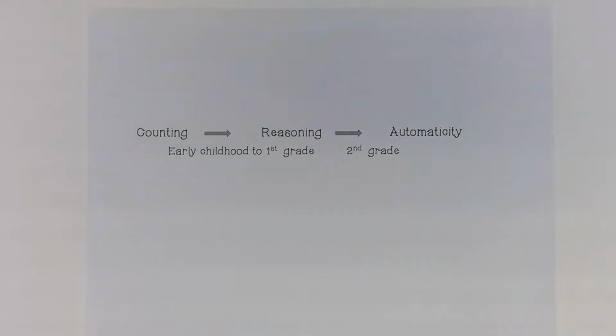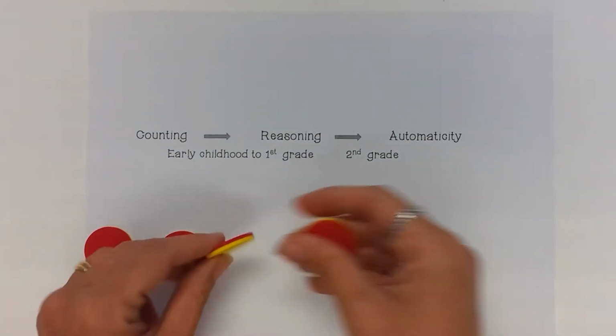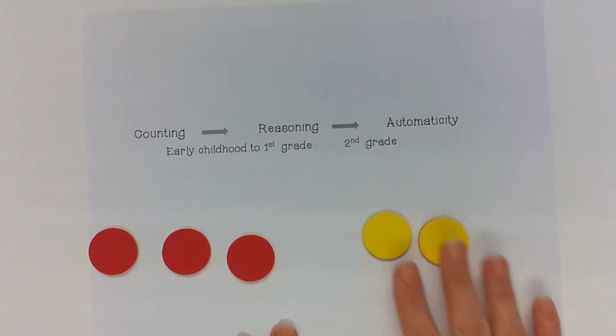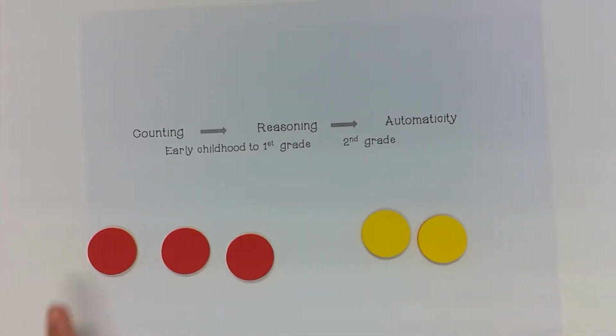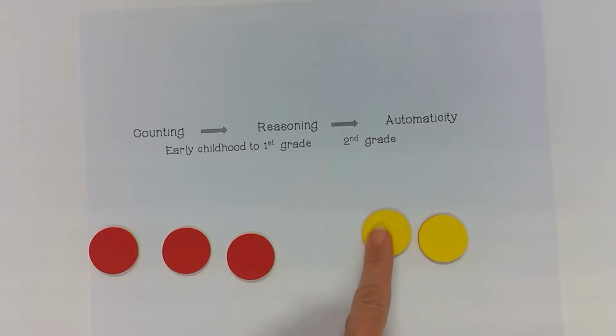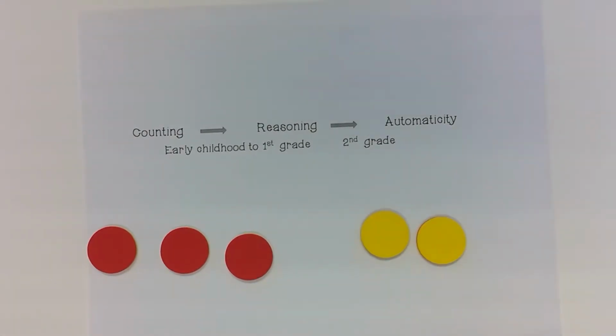First thing we're going to look at is sort of a progression of how students go through attaining their math facts: addition, subtraction, multiplication, division. We're going to look for addition and subtraction, that they're going to start out with counting. Students are going to use their fingers. They're going to use strategies of counting on. What we're going to be working on in first grade is moving them from that counting, where if I have 3 plus 2 more, the students in this very early phase are going 1, 2, 3, 4, 5, and that's how they're doing their adding.